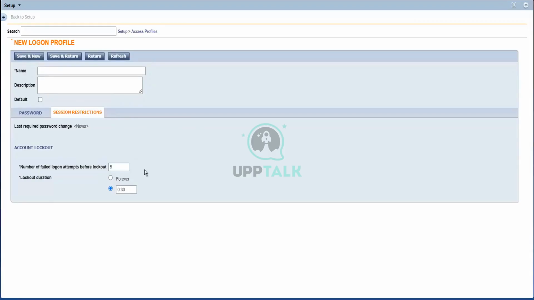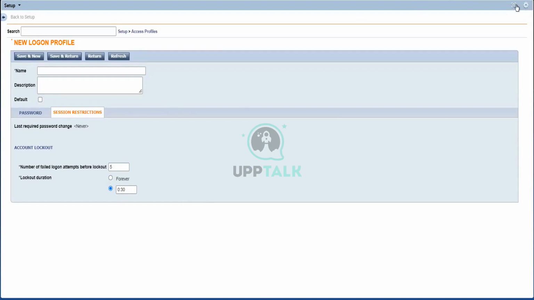Even after that, if I enter my correct password, it will not allow it, and then we need to put a ticket to the Kronos admin to unlock the account. But if you set a duration, say 30 minutes, then after 30 minutes the lock will go off and I will be able to log in again, but mostly it will be forever.